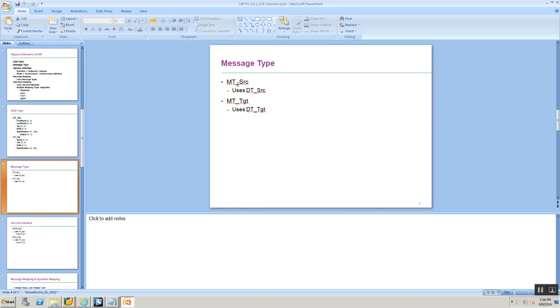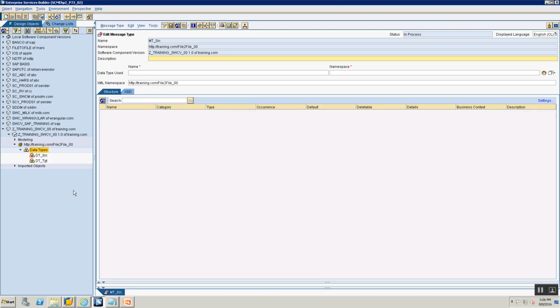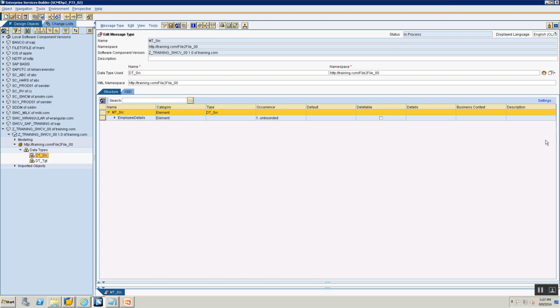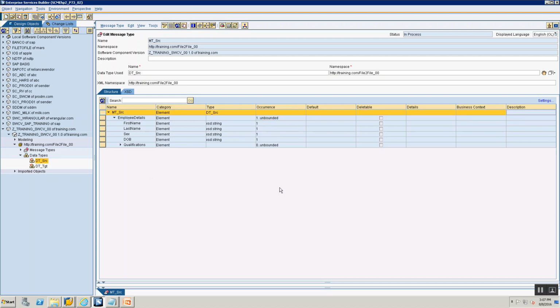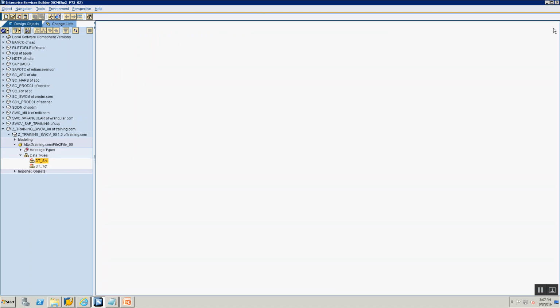Right, remember what I told, message type uses data type, right? So this is the name of my message, this is the message type, and it is asking me data type used. So what is the data type? My message type source is going to use the data type source. So all I need to do is select my data type, drag this guy over here and drag him to the hand symbol. Make sure you drag him to the hand symbol, and when you drag him to the hand symbol, notice that the box changes to black. And when it changes to the black in color, you can release it. And voila, your message type is created. That's all that is there in the message type. Okay, save your message type. My message type is saved, I close it.